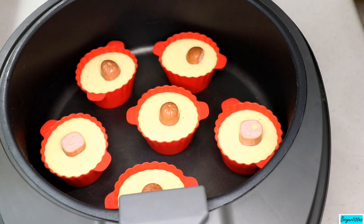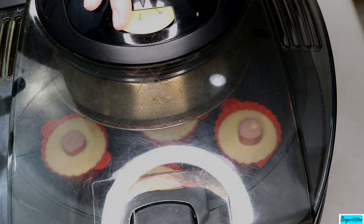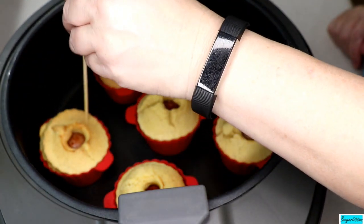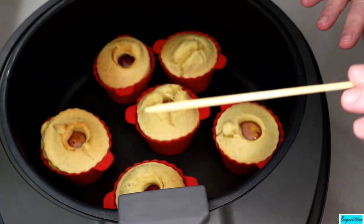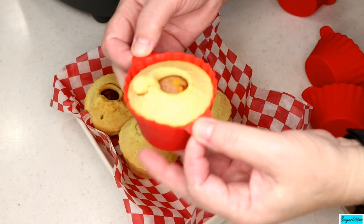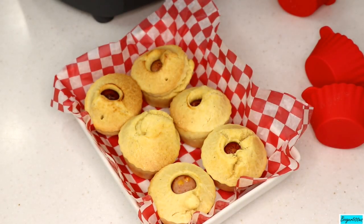All right, so this cooks very well in the air fryer, bottom on, top on at 3. Number 3, you guys. All right, 20 minutes, just like the oven instructions. Let's check it. I got a little skewer here. We're gonna check to see if it comes out clean. You can use a toothpick. Yes, it does. So it cooked 20 minutes. So I'm gonna plate it. We're gonna taste it. All right, just to show you how easy they are to pull out. 2 little cute handles to get them out of there. It just comes right out. So no problem at all.